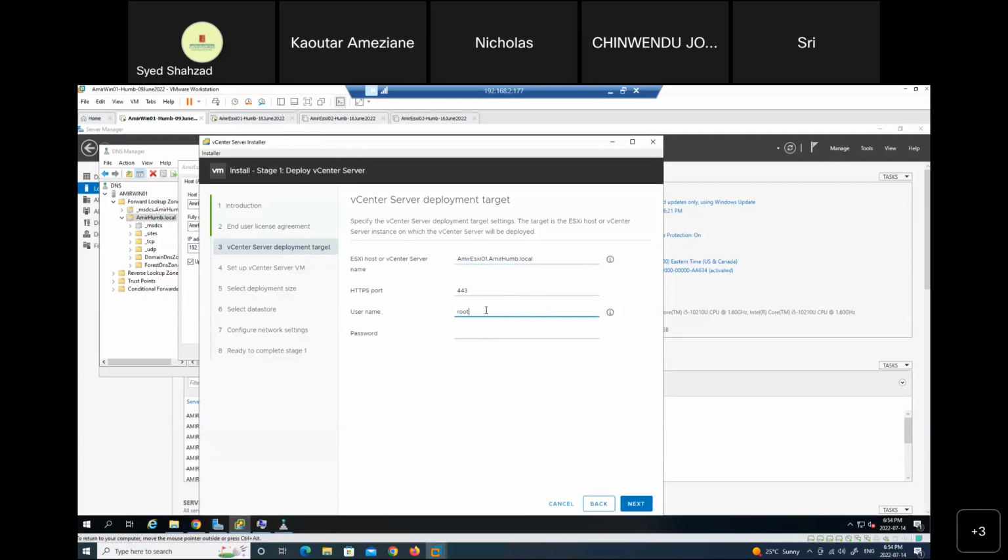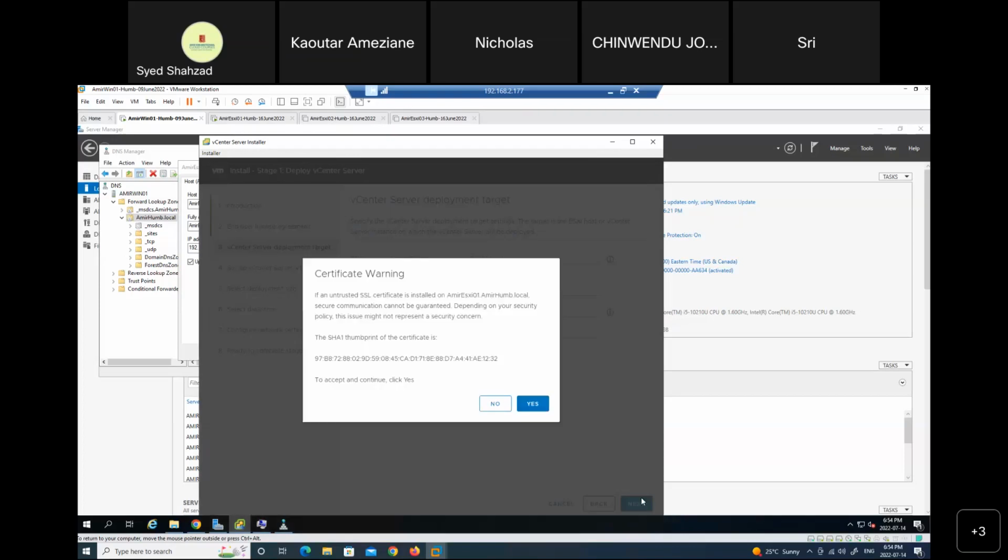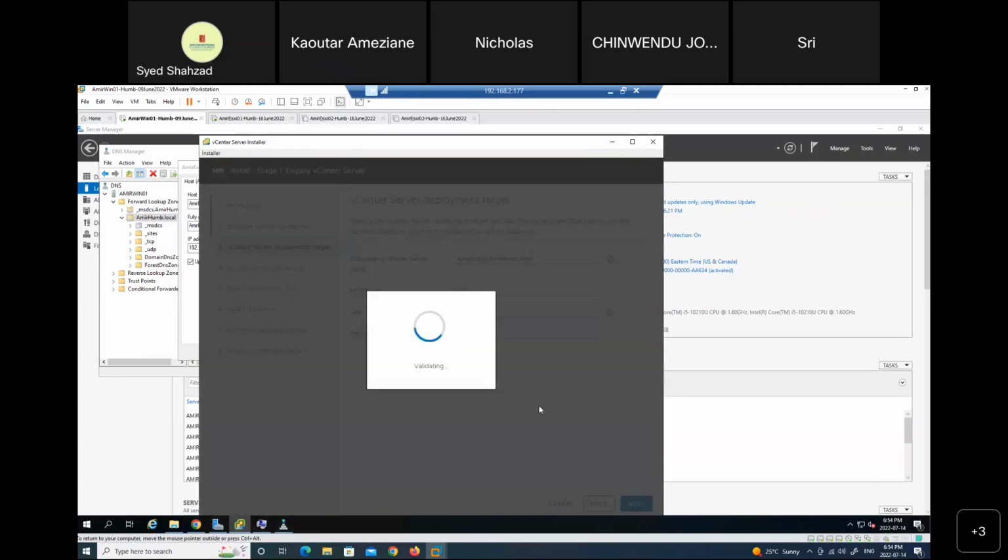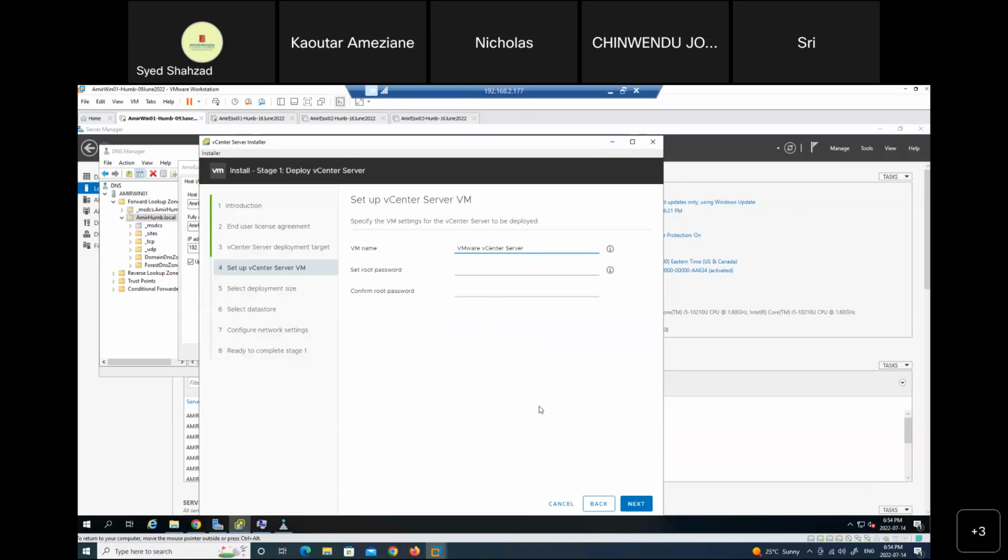So root and small letter c, capital C, Shift 3 without Shift 3. Next. And yes. Set root password, small letter c, capital C, Shift 3 without Shift 3.